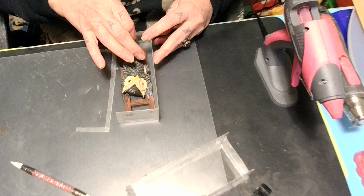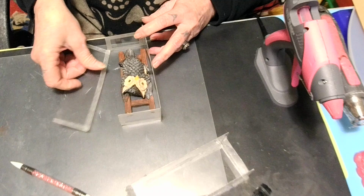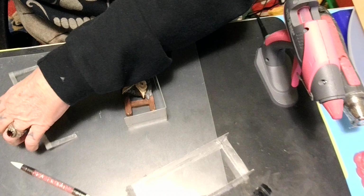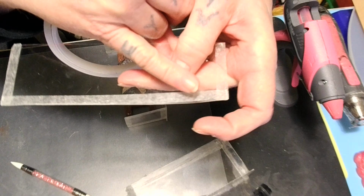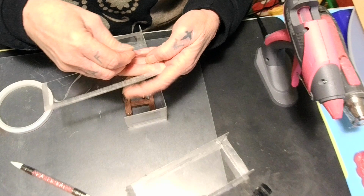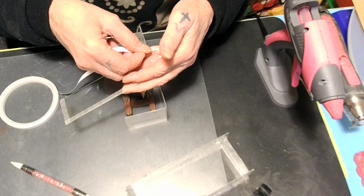Alright. Now then. I think I double-sided taped wrong. Yep. Hold on. I put it on the wrong side. I always put it on the side that's the straightest because I'm not a straight cutter. And as you see, this is the side I cut, and it's a little wonky. This is straight. When you cut it, you'll see there's going to be a straight edge, and that's the side you want to use. Okay. I double-sided taped the wrong one.